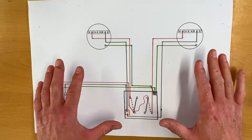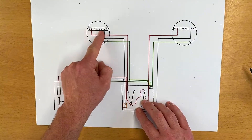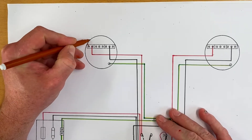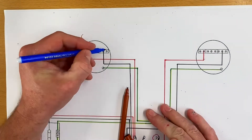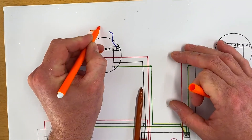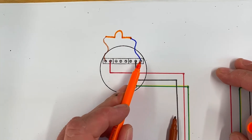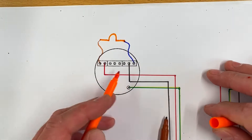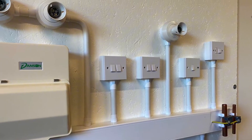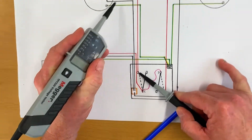Let's think about what we actually had in our installation. We had all our lamps in circuit - our lamps are connected across our switching line and neutral connections. Bringing those in - flex coming out to our lamp, neutral one as well - we actually had the lamps in circuit. The lamp is connected across the neutral and switching line. We left those in circuit, which is something we don't do at college when doing this style of testing.